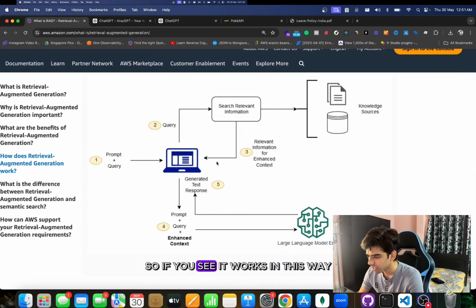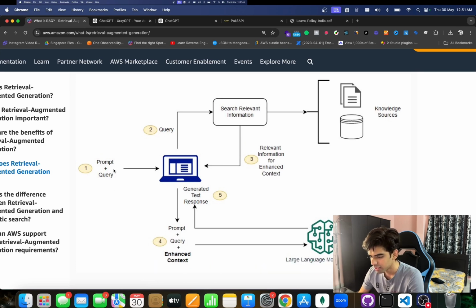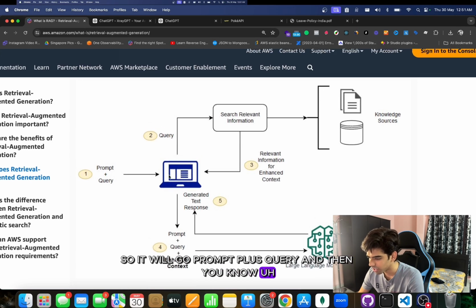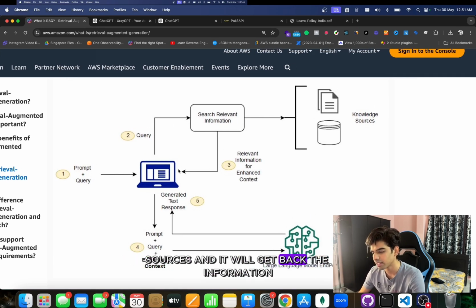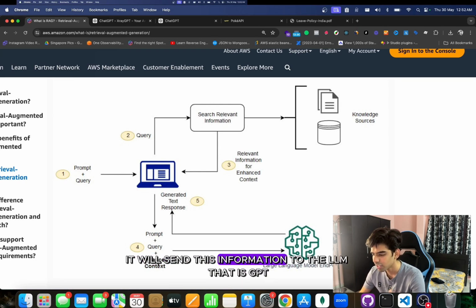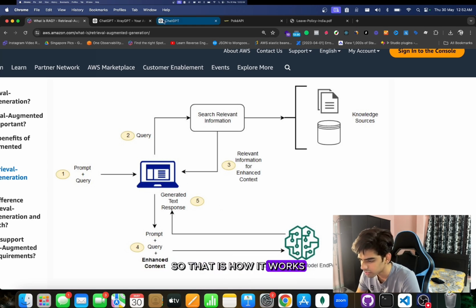If you see, it works in this way. When you ask a question, it goes as prompt plus query, and then it queries the information from the knowledge sources and gets back the information. Based on that, it sends this information to the LLM, that is ChatGPT, and then it returns the response. So this is the generated response. That is how it works.